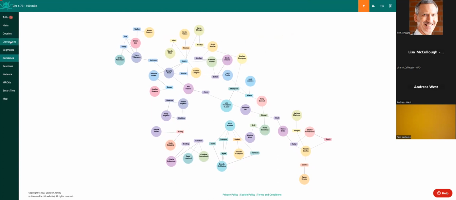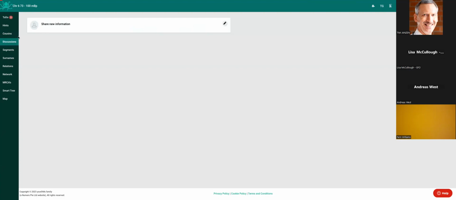The last part that I just want to say, just one other feature that I quickly want to touch on, is the discussions here, right? So it's probably a bad example because there's no information in here, but the discussions area is a private forum where you can communicate. You can invite those DNA cousins that I showed there as guests into the software. And only those people that have inherited the same piece of DNA as you and those other 110 people can see the information over here.